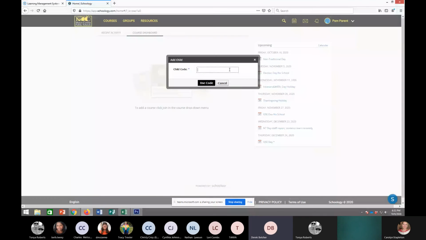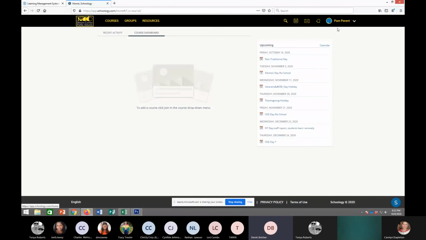And once you put that in, regardless of whether that student is part of Princeton Middle School or part of Mercer Elementary or part of Princeton High School, all of your kids can be listed under your account in that same tab. Once you have your other children added in, you're just going to pick whichever particular child it is that you're trying to see, and it's going to take you into a snapshot of what they're actually seeing, just like we saw earlier with our Susie Sample student. So it's very simple to add that.